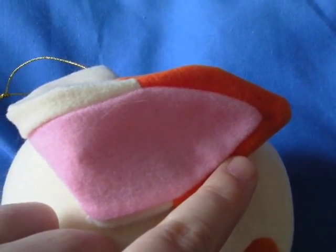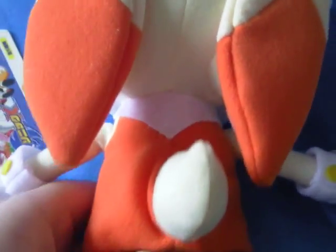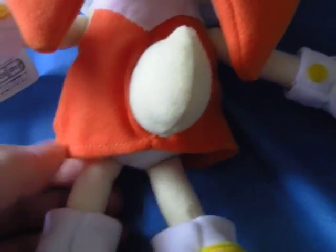If I flip her over — these are her ears. Now they're not loose; they've actually been stitched. That's the back part of her ears, and the same as well for her right — that sort of detail at the back. And the white part again — I like what they've done there. They've added sort of a velvet white material. And then there's her tail — that's really the back of her.